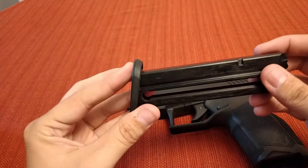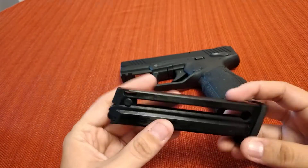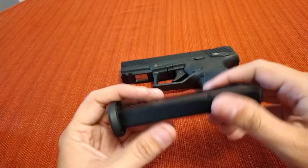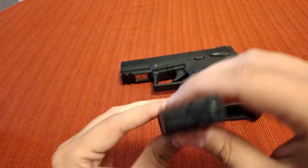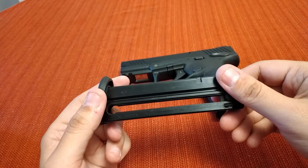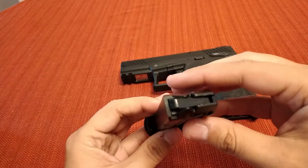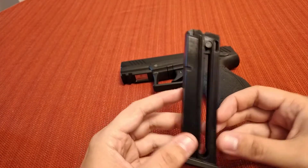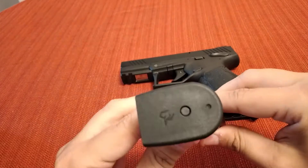Let's talk about the magazines. It comes with two. These magazines are very lightweight because they're all plastic, except for the metal spring inside. I've heard some people in different videos question the reliability on these plastic mags, but they seem built sturdy enough. It's not the first polymer mag out there — people use polymer mags in AR-15s and they seem to work fine. They're not necessarily the same quality as a P-Mag or Lancer, but there's no flex in them, so they seem okay to me.